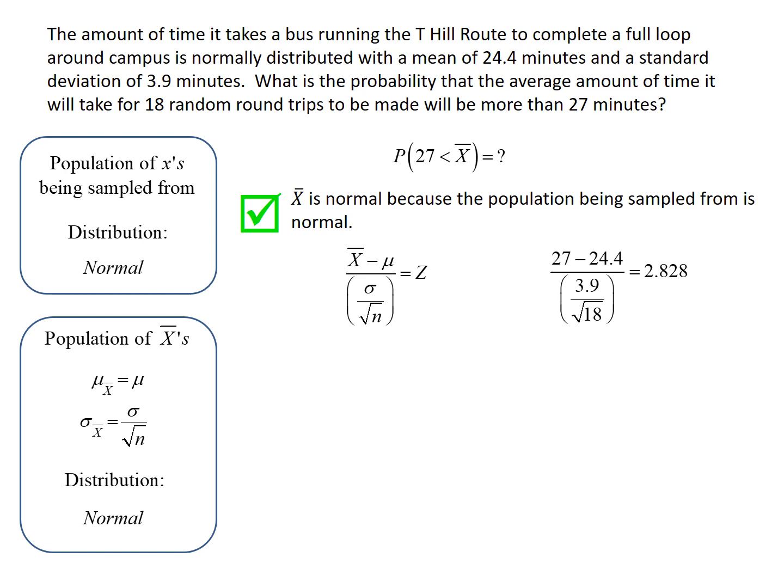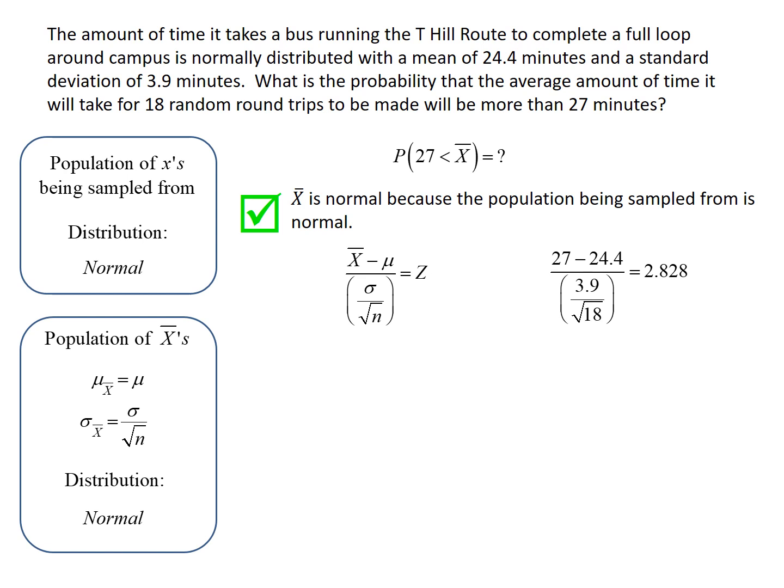Okay, so a sample mean of 27 is the equivalent of a z-score of 2.828. We want the probability of getting 27 or a larger x bar. So if we replace the 27 with something larger like 28, 29, 50 billion, we would end up with a z-score that's larger than the 2.828 we have now. So the probability of getting a sample mean that's higher than 27 is the same as the probability that a z-score is higher than 2.828.